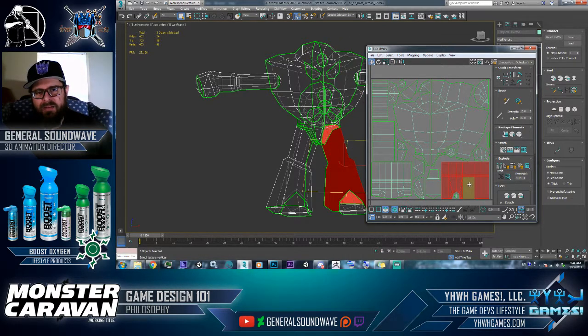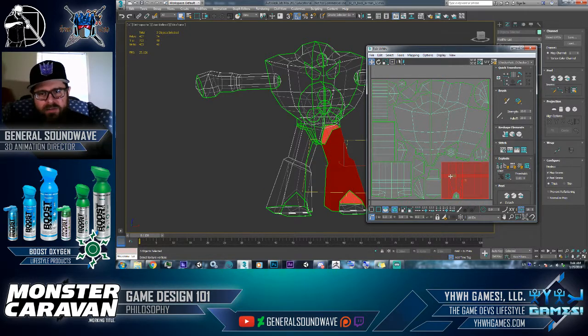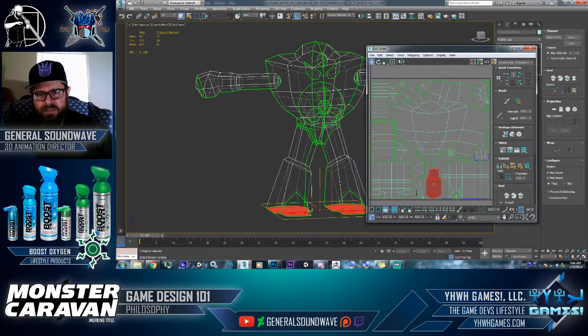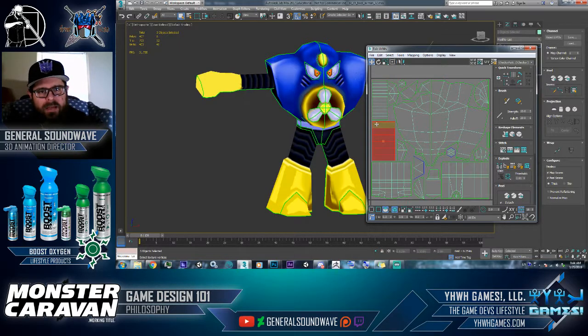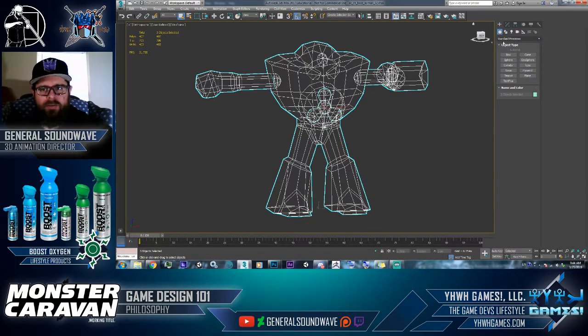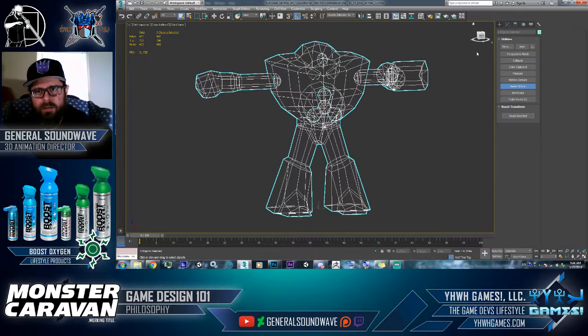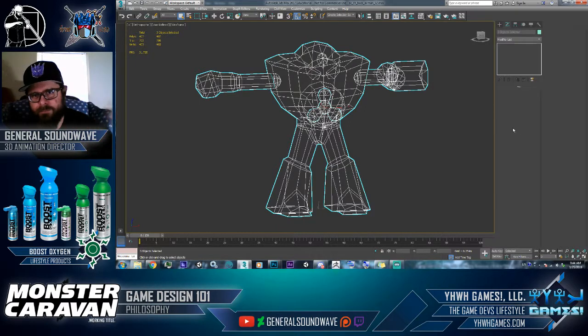Okay, this is the leg, and I have one leg, two legs stacked and overlapped on top of itself. It looks like I actually have these inverted as well, which is a no-no, and this is just something I haven't checked in a couple years. So even the inside, the foot's inside out. See, the arm's the same way. Everything's inside out. I wonder if the mesh itself is inside out. Let's go ahead and put an XForm on this. Reset XForm. Let's reset and collapse this down, and let's just check the geometry.